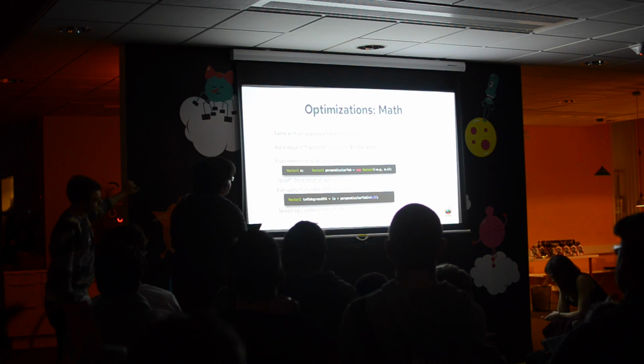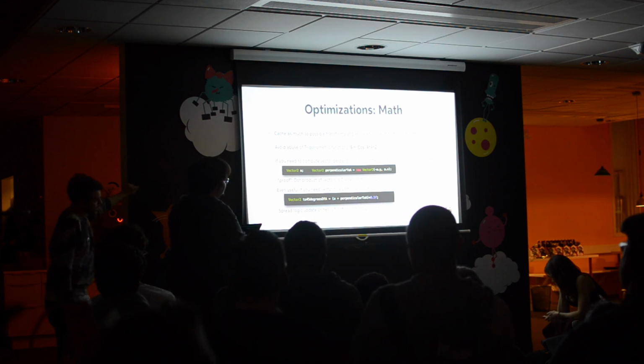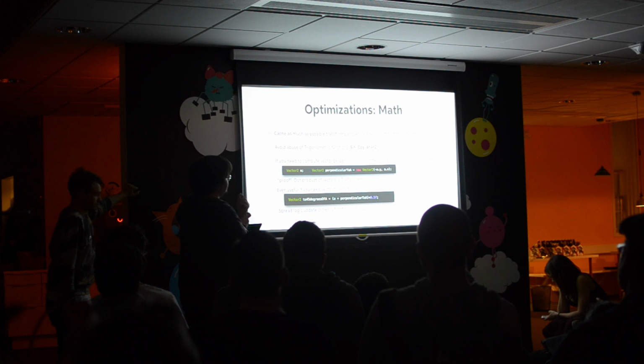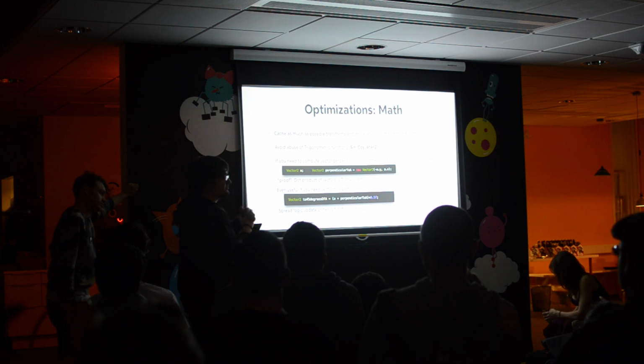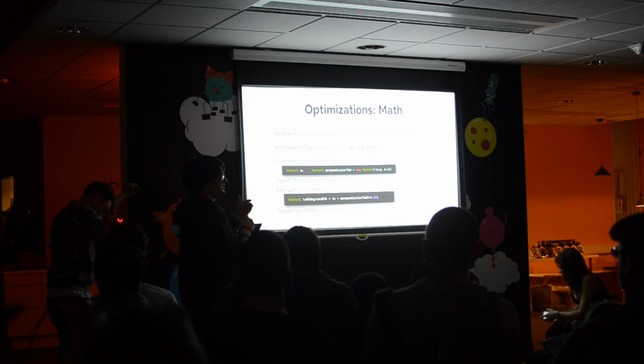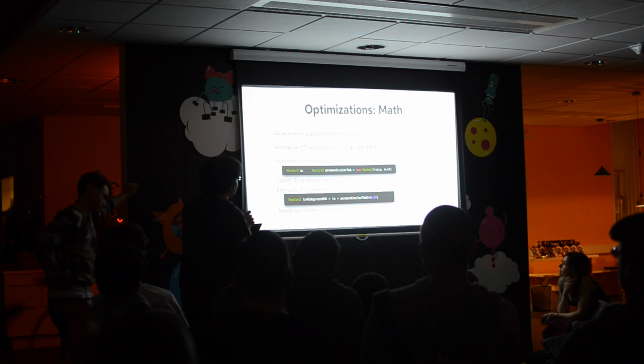Then another optimization. Since you have the logic of a lot of entities, cache as much as possible transforms. I think in the new Unity 5 they cache the transforms, but until now this didn't happen. And it turned out to be a performance hit to use transform all the time. The same if you call transform.forward or right or whatever, those are not cached. So if you're going to use them several times, cache it and reuse it. Don't call it everywhere, because then you can have a performance hit as well.